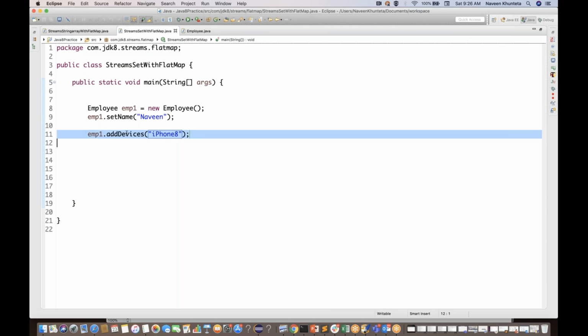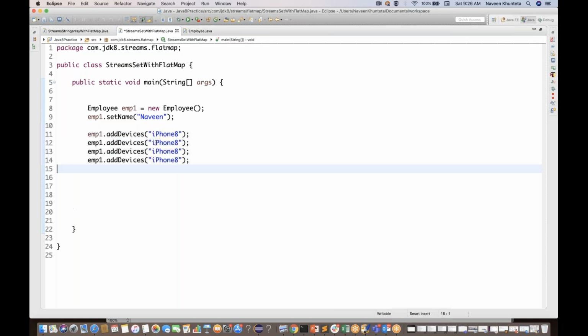Now I'll be creating multiple devices like this. The next device this employee has is Samsung 9 or something, and then I have one iPhone X, and then another device is MacBook Pro. So these are the four devices that I have added.